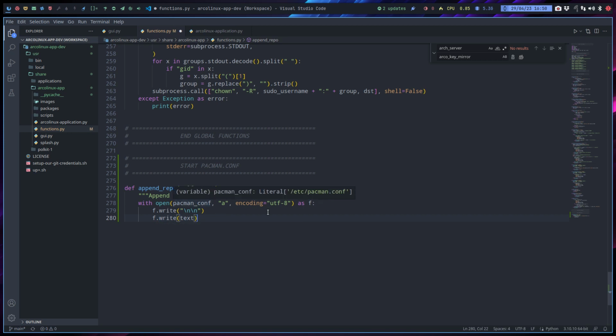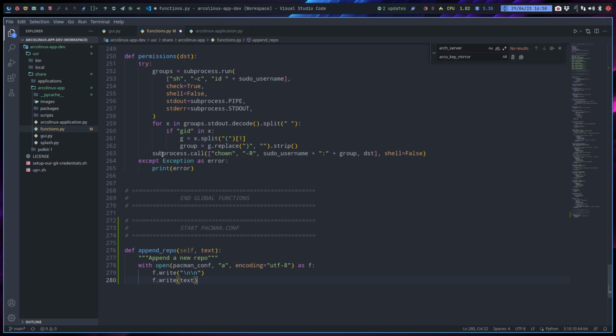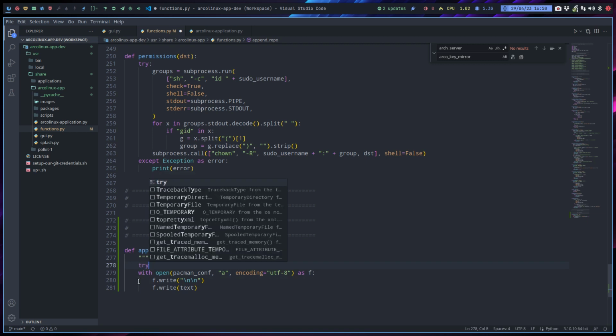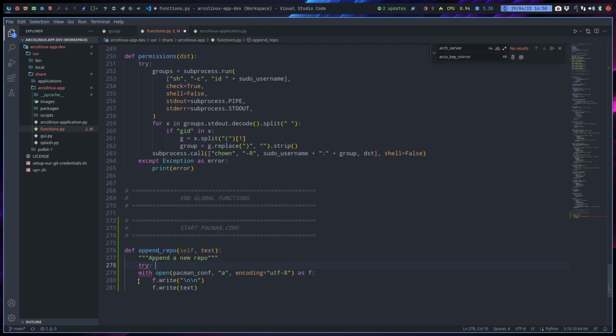Often we do the try bit, so let's try that again with try, and if things fail, at least we have a text, right? Try, and just copy paste this.